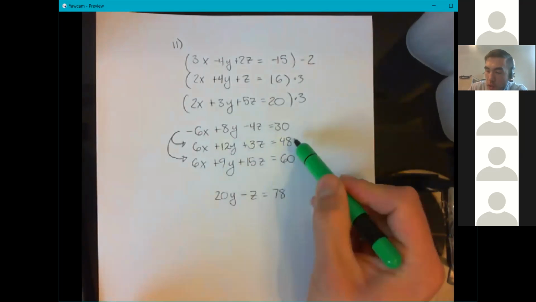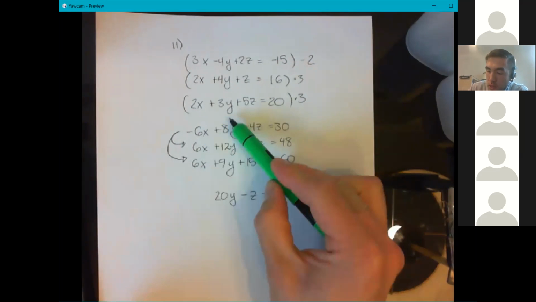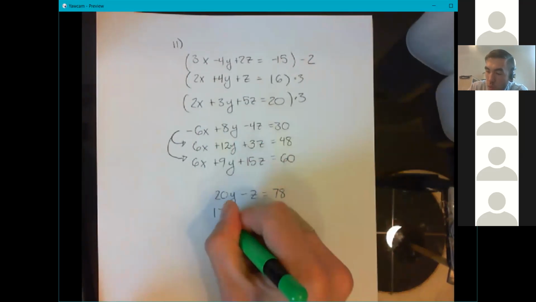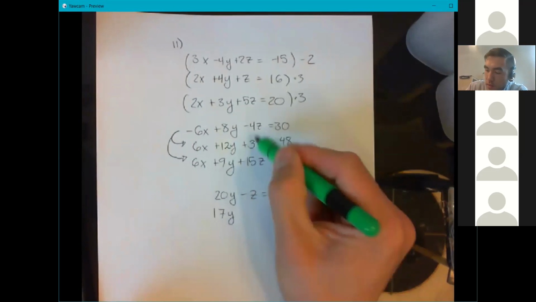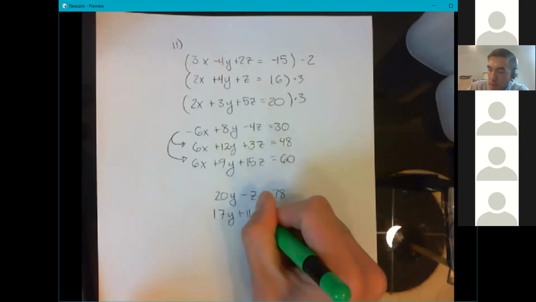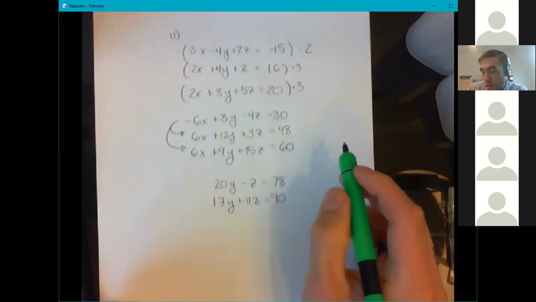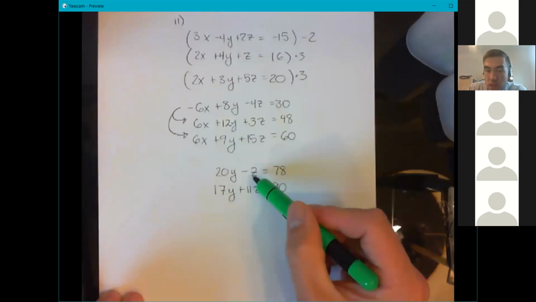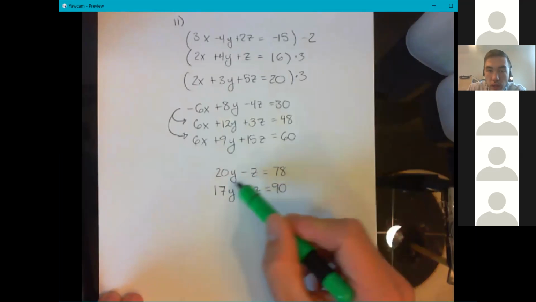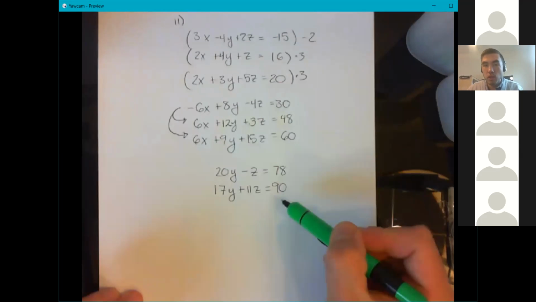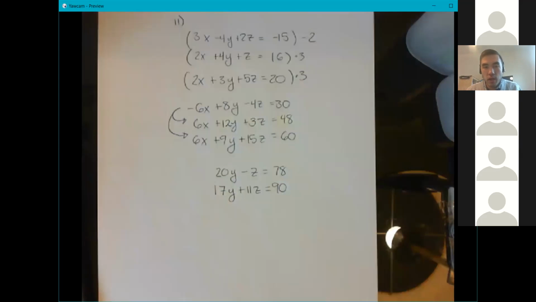And then my second equation, again, eliminates x. 8 plus 9 will give me 17y plus 11z equals 90. And then I think, again, the next thing here to eliminate would then be z. Hit this equation with 11, and you can get those z's to eliminate, giving you back y. Is that okay? Yeah, it's okay, Mr. Rob. Okay, great.